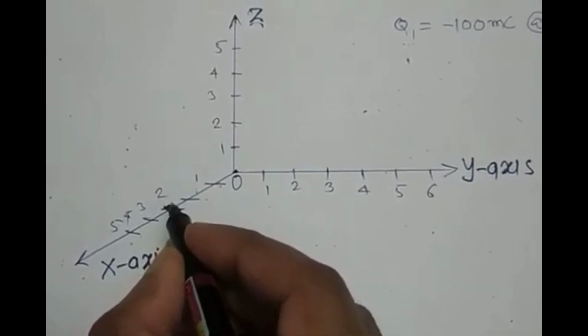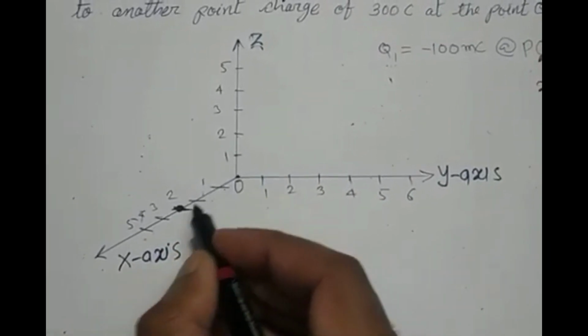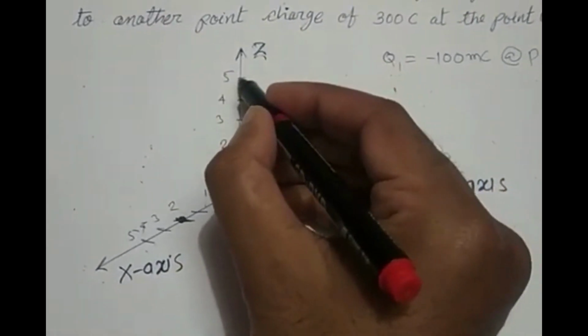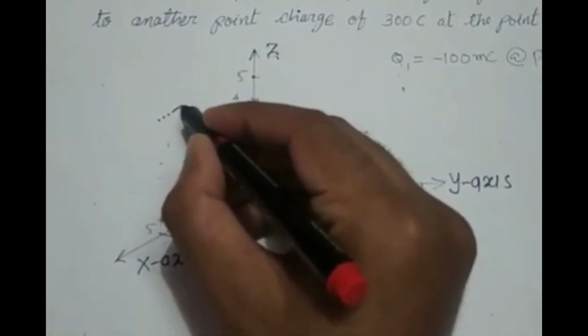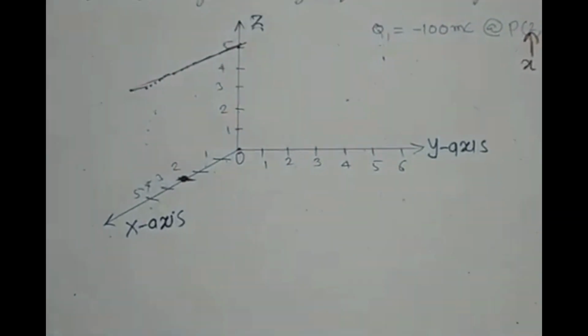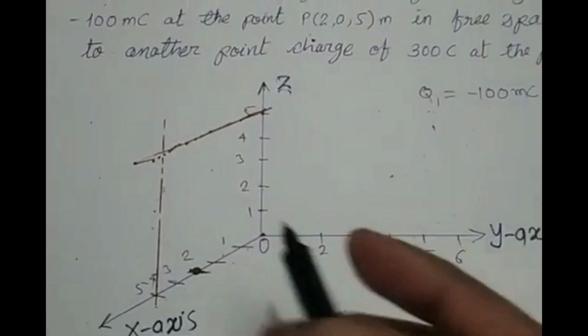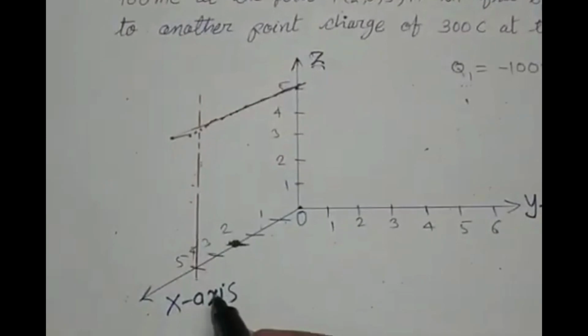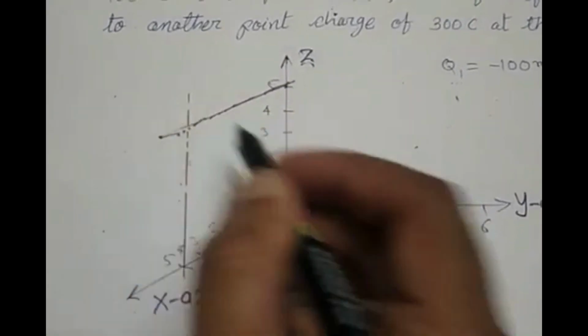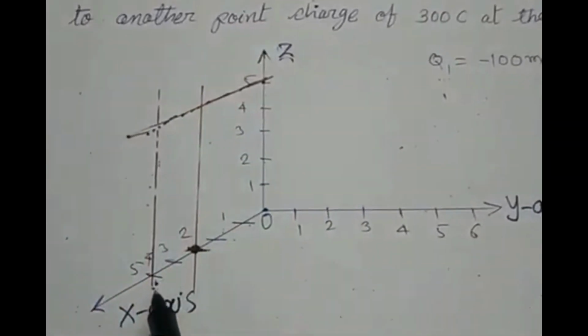But there is some height for this point P. What is that height? Say it's 5. So Y is 0 at this place, X is 2 at this place. We have to move up to 5, so the height of this particular line should be 5. I will pause and make a line here. Sorry, I have to make the line from here. Previously, by mistake, I had drawn a line here.